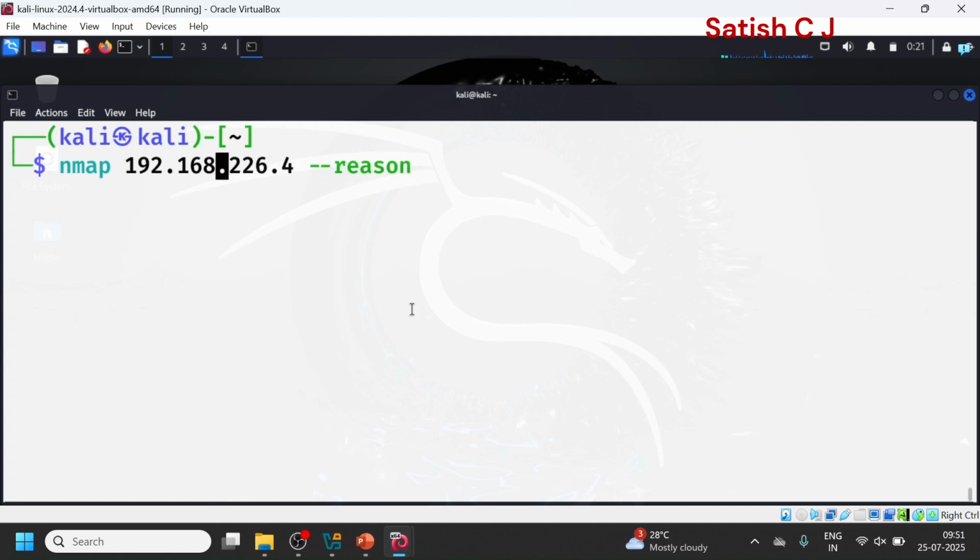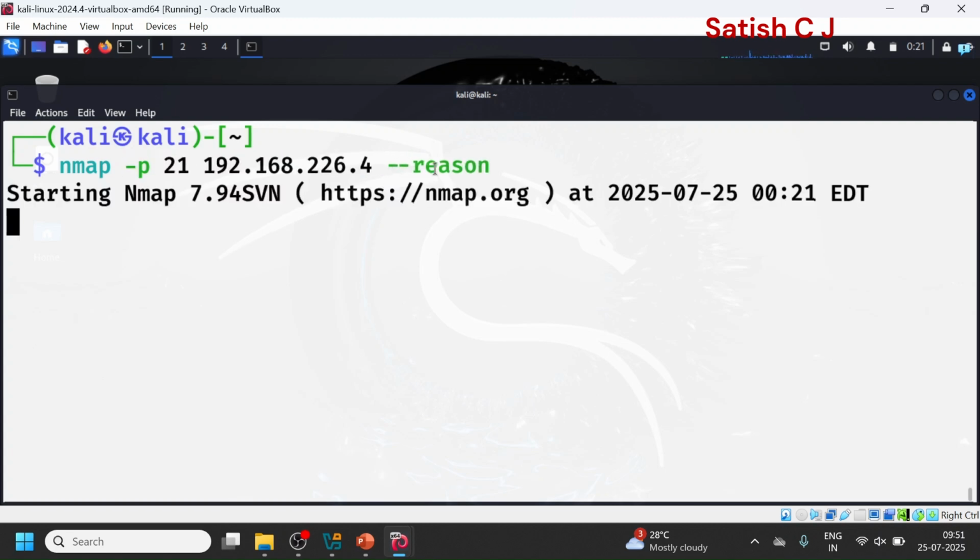The next command we can focus on is nmap reason. Say I'll focus on one specific port number. It gives us the reason why it came to the conclusion that this specific port is open. So this is another interesting command.